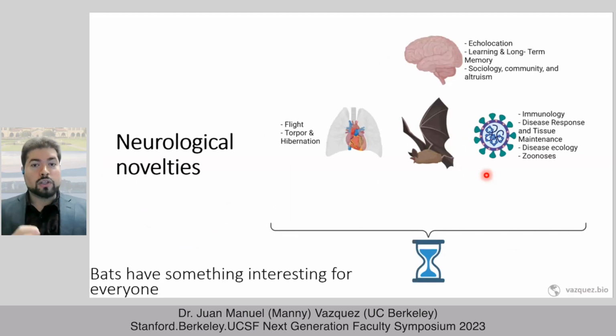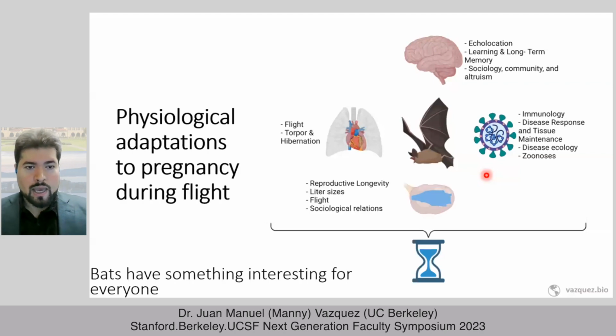In addition, not only do bats echolocate, but what many of you may not know is that many bats actually have social structure, and some species are even capable of kin recognition. The evolution of these neurological novelties makes them very interesting from a number of different fields. And then there's a whole bunch of other fun facts, such as bats fly while pregnant. If you think about it, there are some species of bats that actually triple their body weights when they're flying while pregnant, still lactating, and also carrying their young. So there are a number of cool physiological adaptations in bats that are interesting for a wide swath of biologists.